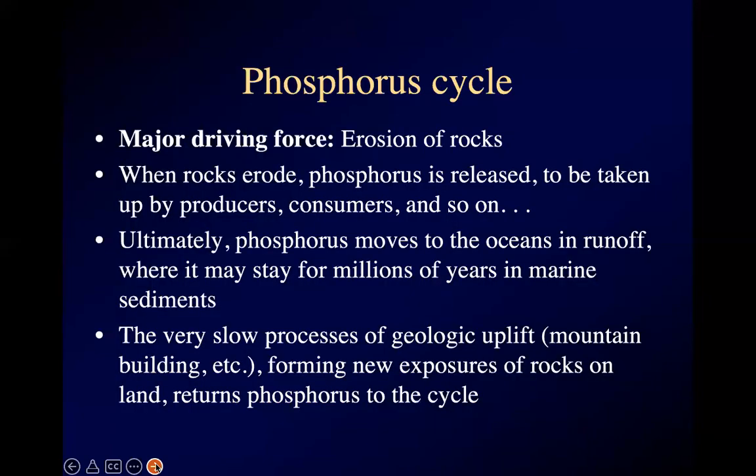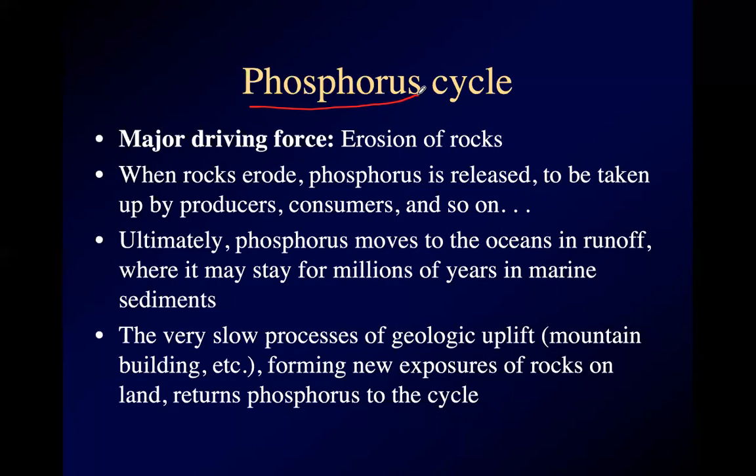I'll come back to that point, but the last cycle I want to talk about is the phosphorus cycle. Now, phosphorus is a major component of your teeth and bones, and we also encountered it in DNA. You might remember that every DNA nucleotide consists of a base, a sugar, and a phosphate group. Well, a phosphate is just a group of one phosphorus atom stuck to 4 oxygens. So without phosphorus in your diet, you couldn't make DNA.